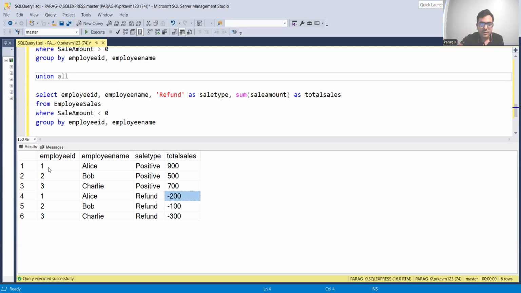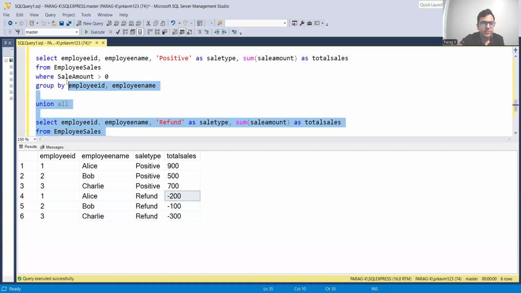But in this scenario, this is not similar to this one. Only the first two are similar. That does not mean they're similar, right? So if I had just used union in that, if it was similar, union would have removed one of the rows, and it can remove in any order. But here, if I want to keep them even if they were the same, even if I do it here, it gives the same output that we needed, right?